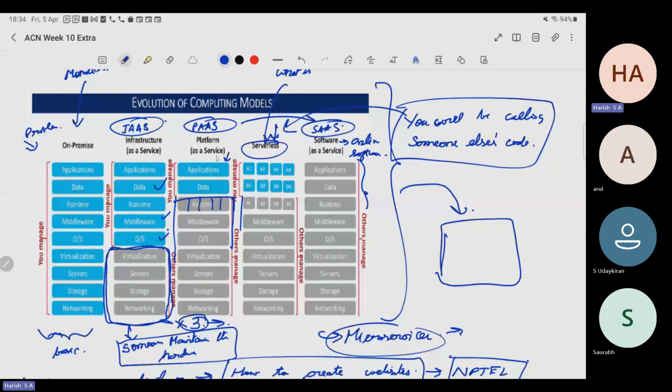If you take a look at this diagram, you can see that there are 1, 2, 3, 4, 5 tiers.